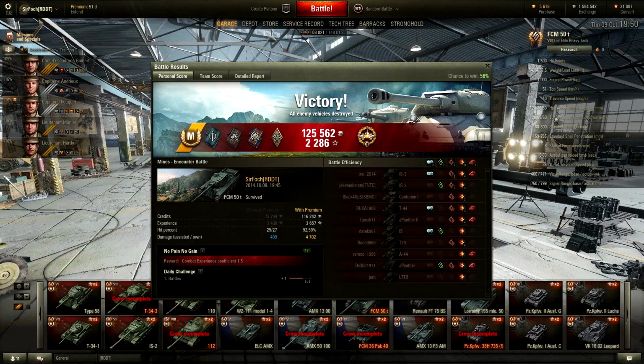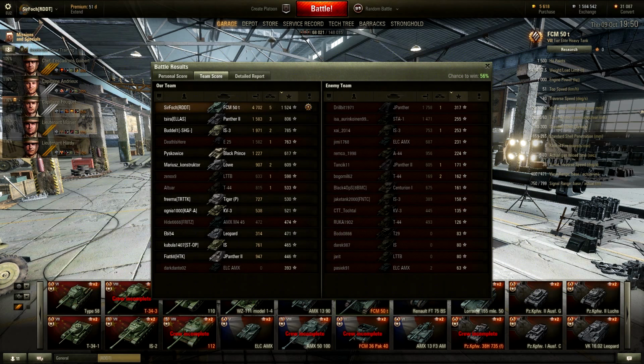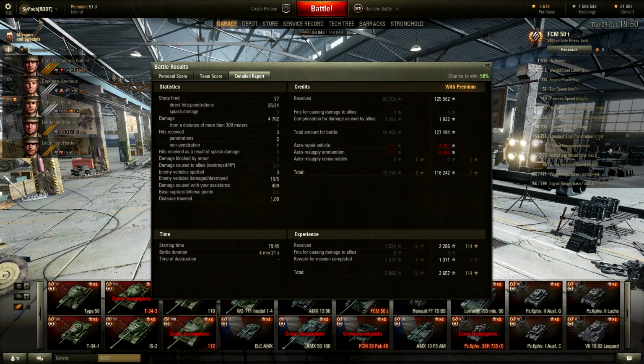So here's the end plate, 2286 experience, Ace Tanker, a lot of tokens and High Caliber, 4702 damage done, 409 assisted. Pretty decent game for the 50T, really good matchmaking for me as well, and as I said, the spawns can make a difference. When you spawn as a heavy tank, it's sometimes better to be a medium tank. 1524 base experience, top of the team obviously, and completely dominating the entire game just by being in the middle and denying the enemy team to climb the hill or do anything with that.